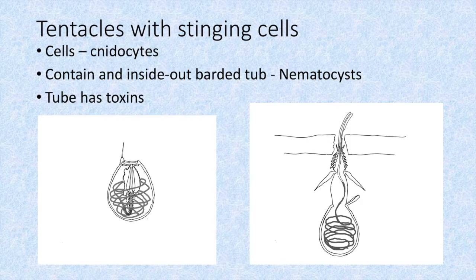The phylum is most known for the presence of stinging cells. The cell itself is called a cnidocyte, which also has a 'c' that's silent, but inside contains kind of an inside-out barbed tube called a nematocyst. The tube has toxins associated with it that sometimes can be deadly dangerous. You can see the cnidocyte on the left is ready to fire, and if you touch that little wand on the top, that will spring the trap, and then it turns into the one on the right with the tube going inside-out, exposing you to the barbs and to the toxin.